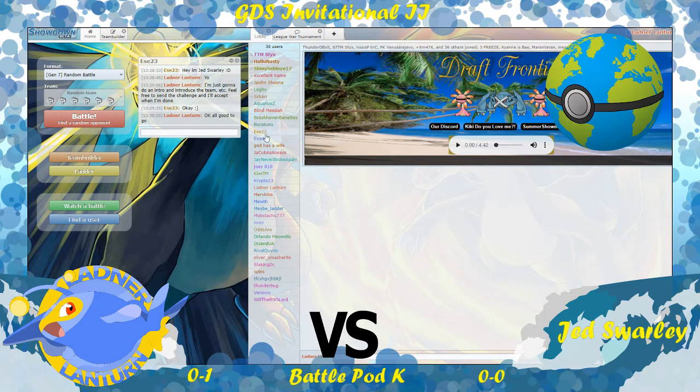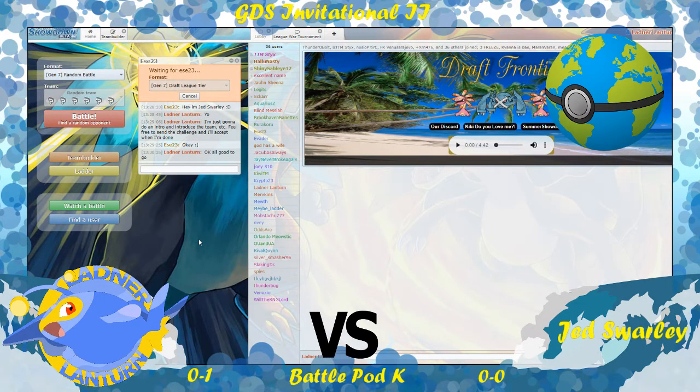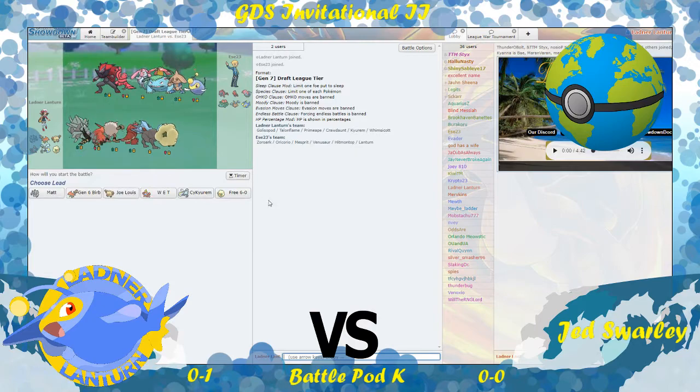Okay, he's not sending the challenge, so I'm just going to send it to him. Draft League tier, and there we go. Send it to him. So, yeah, I'm just kind of going full offense. I mean, the Kyurem set doesn't look like offense, but it's Kyurem, so I'm obviously bringing Kyurem.